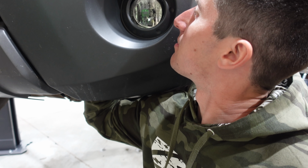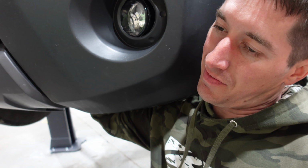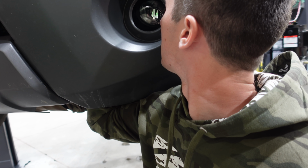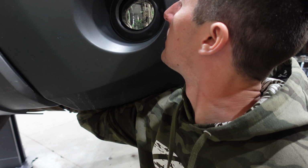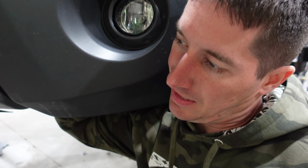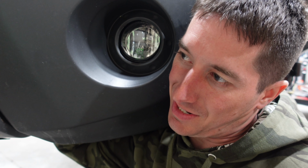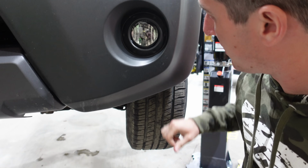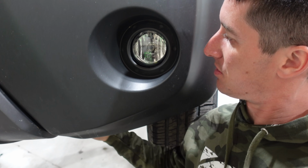And there's actually another tab that this clicks into. Obviously there's this one over here. And then there's a little tab right there. Yeah. Okay. So what's funny is that by itself kind of locks the light in, and then you just kind of push, line up the screw hole, and put the thing in for real.